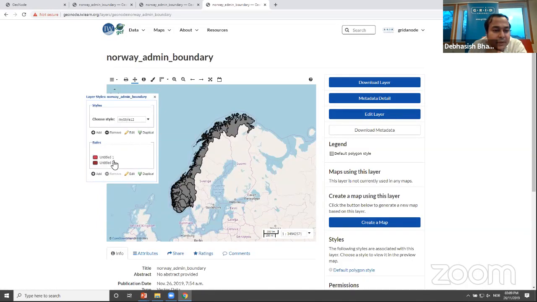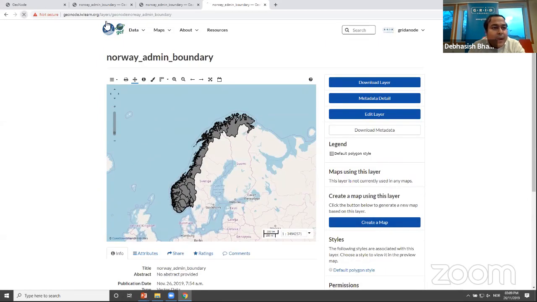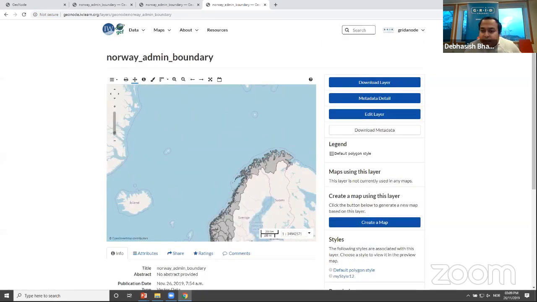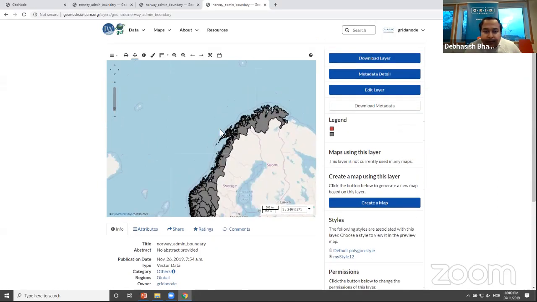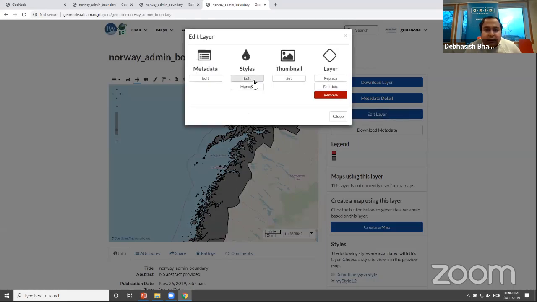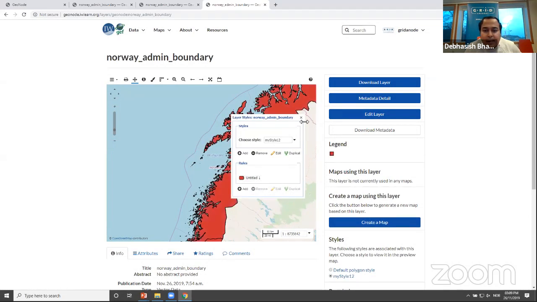This is my style. Okay, it will change probably. What do I have to do? Let's see. It's created, and I have to switch the style from here. So it's the same thing, but it's a deeper color.